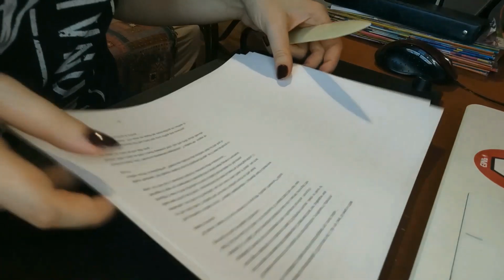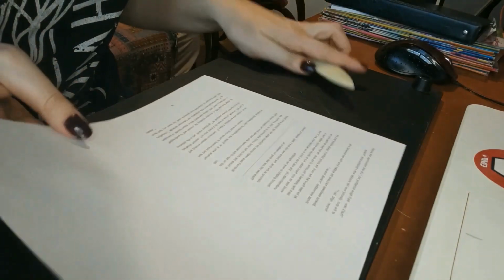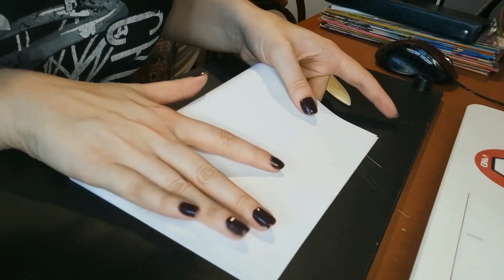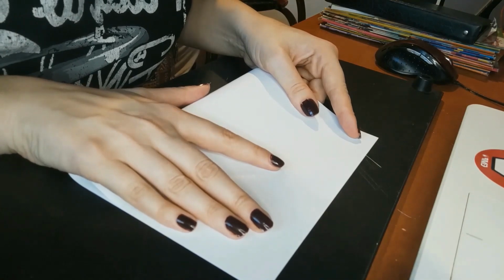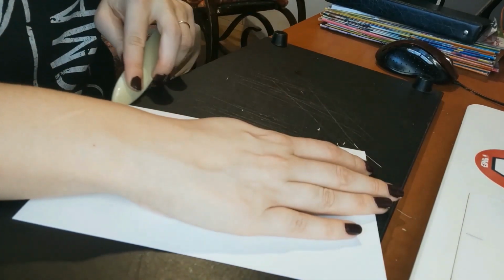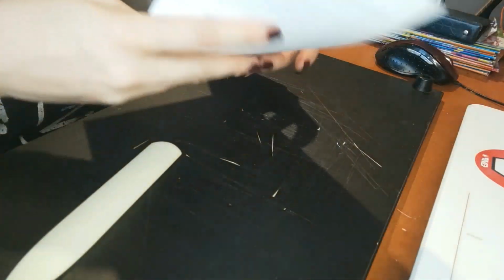Okay, let's print this. I have these many pages, so I've turned this around, and now this is the cover of the signature. So obviously this is 1, this is 2, and this is the last page. So this is what I'm gonna do. Fold it. Really check the edges if they're okay, and then take the bone folder and even out the edges, smoothen them so that you have a nice first couple of pages. And you put them here.